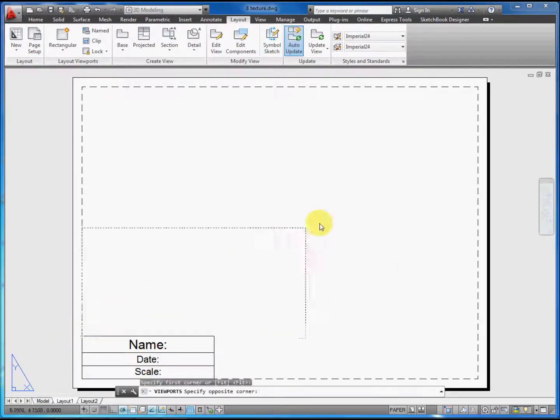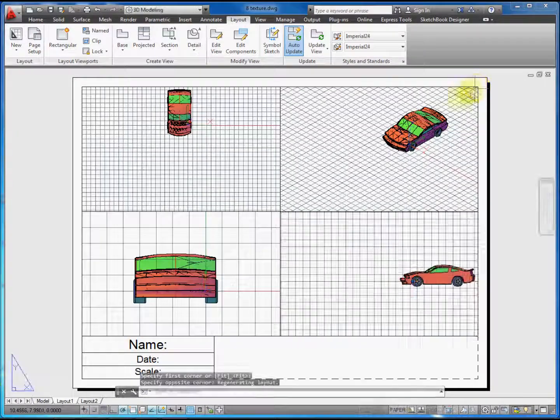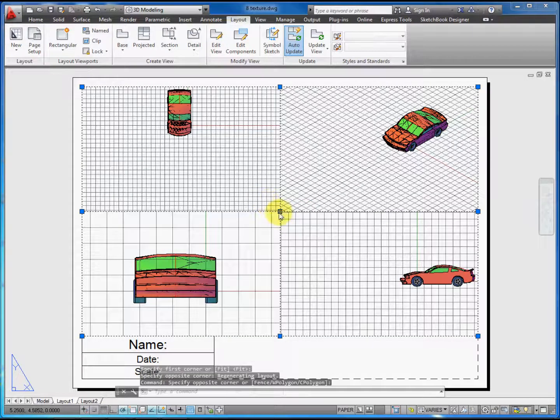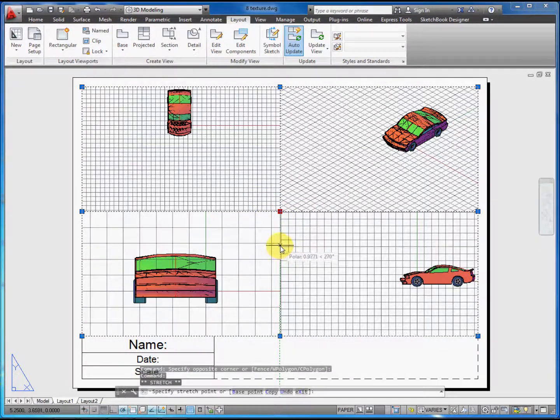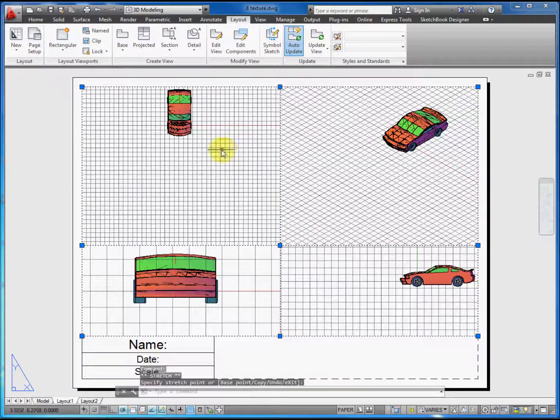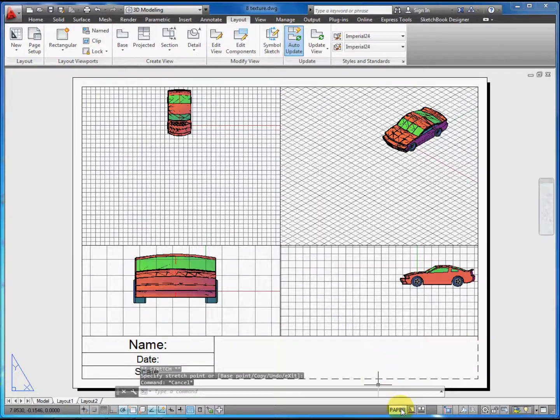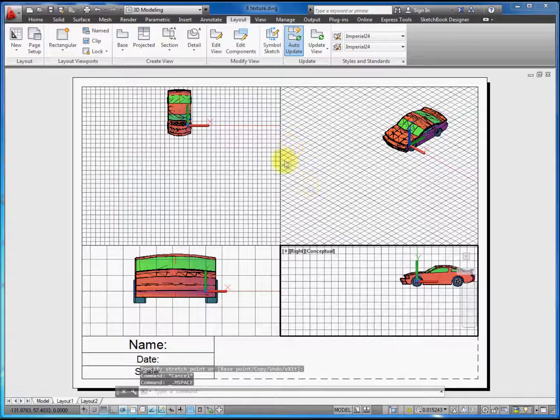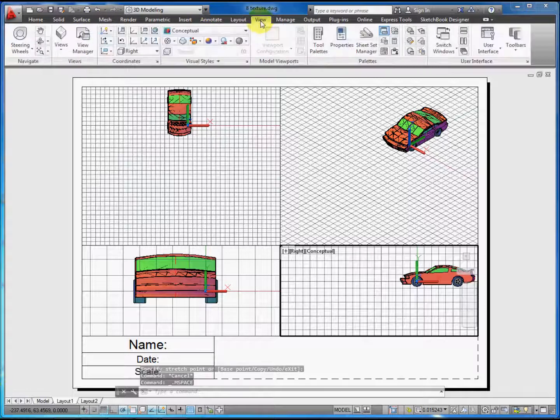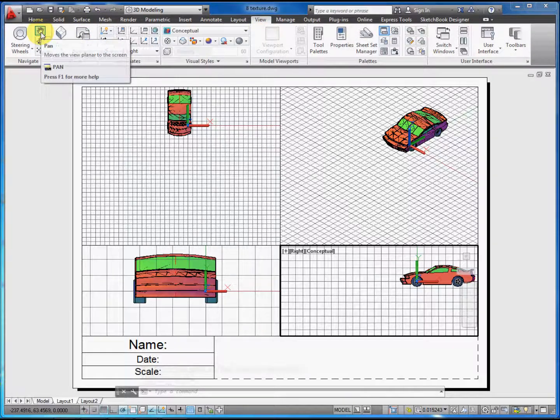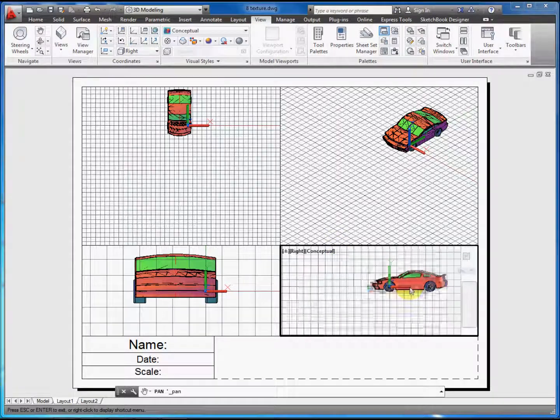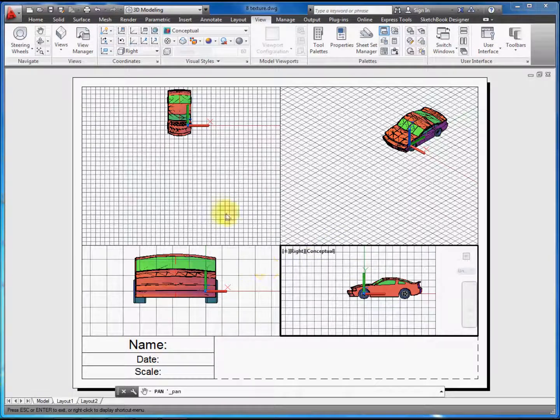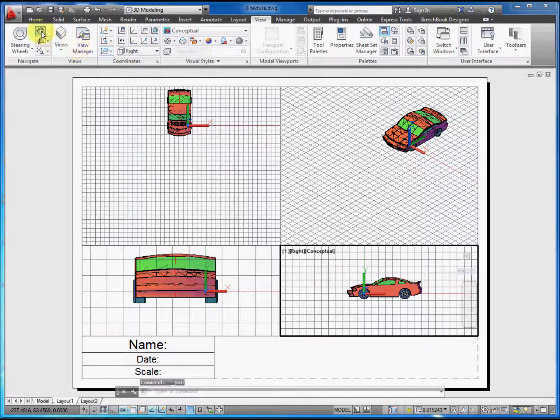And I'll go ahead and select the bottom and come up. And now, if you notice, the reason why it hasn't centered all that well is because we had those copies of the sides, and so it is occupying the space here. So let's go ahead and move this viewport down, and then the nice thing with this grid here is I can take the hand tool, the pan tool, and I'll go ahead and center this vehicle on the side view, and I'll do that to each of these vehicles real quick.